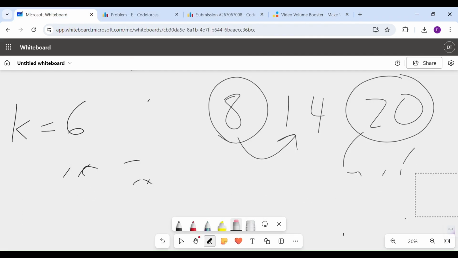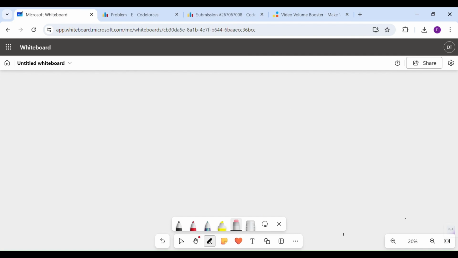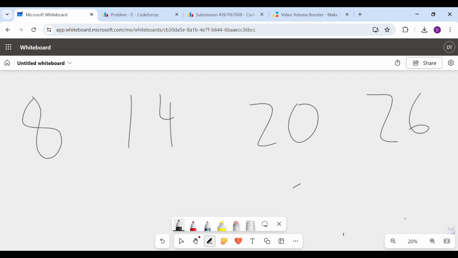Let's suppose you have a subset 8, 14, 20, 26 and 32. Now there are 5 elements, which means if you want to create a palindrome array out of these, you can choose any one value to be in the middle.